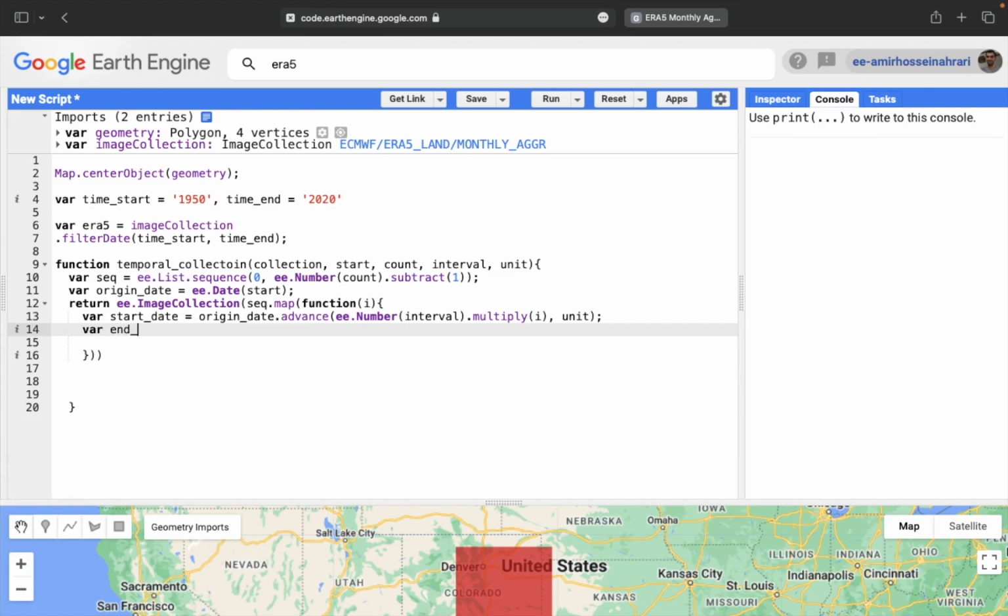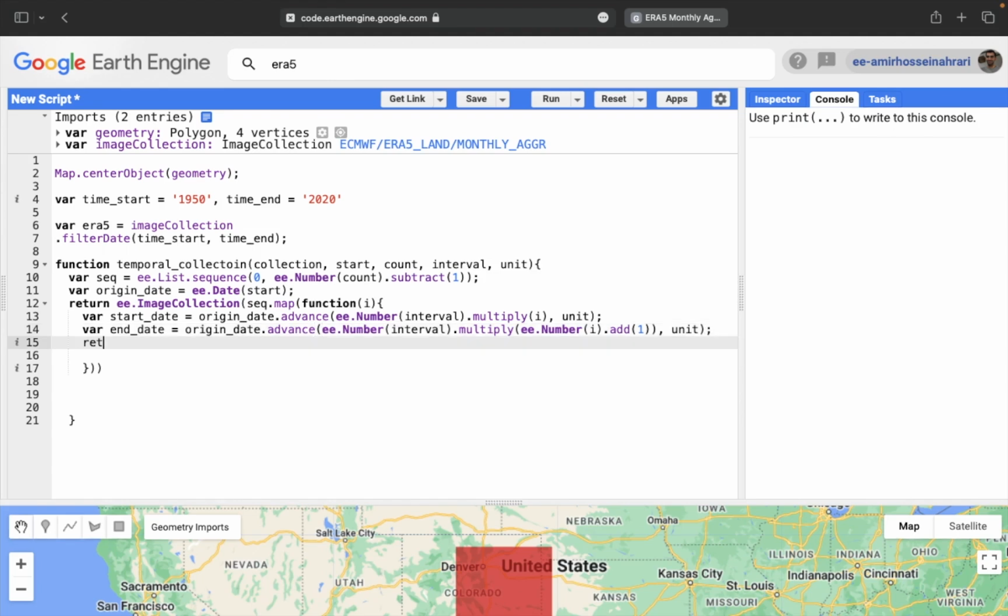Another variable, end date, equals origin date dot advance, ee.Number interval again. With a little change, to cover one time unit after, we need to consider i as a number here, dot add 1, based on the unit that is already set.